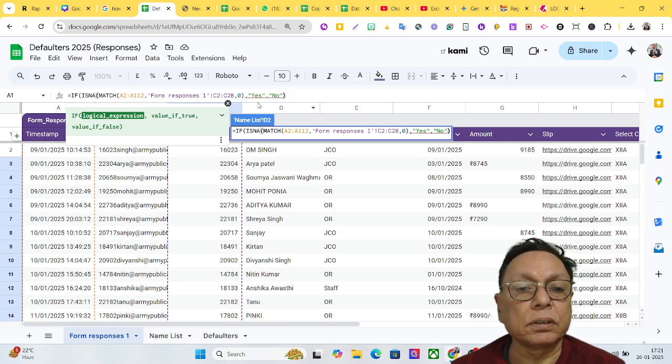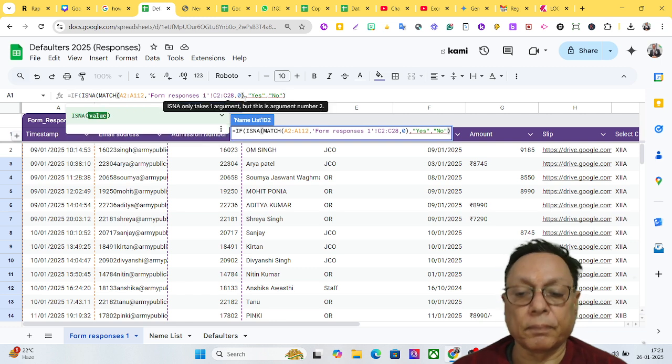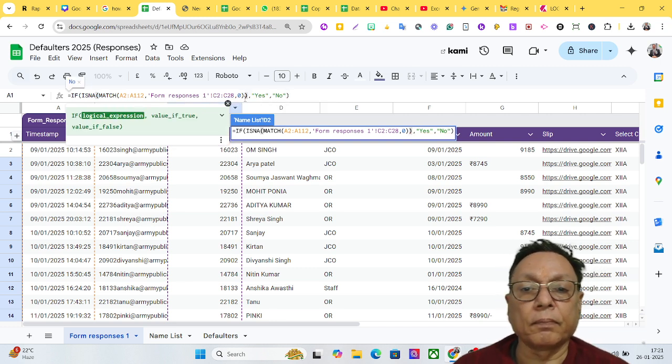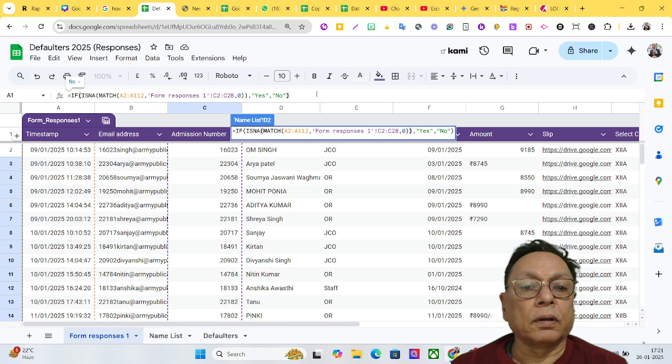This is match, and yes. So this way I apply this function to find out the value whether available or not.